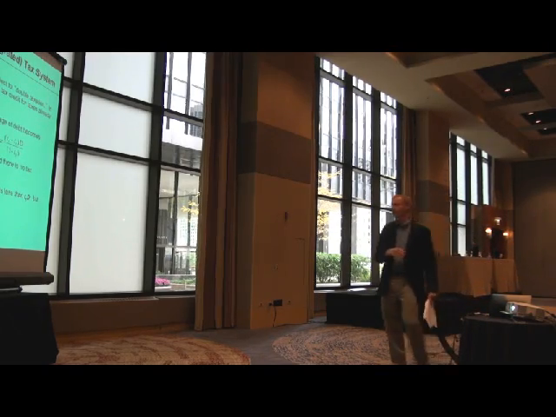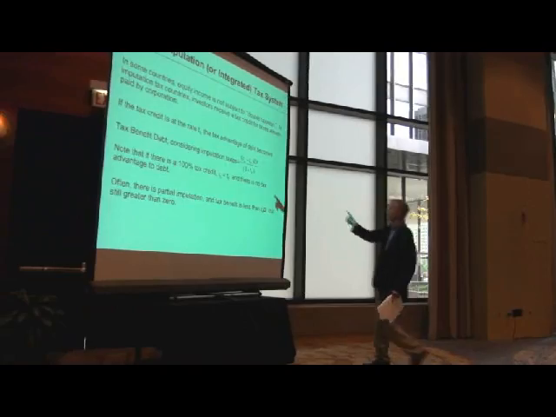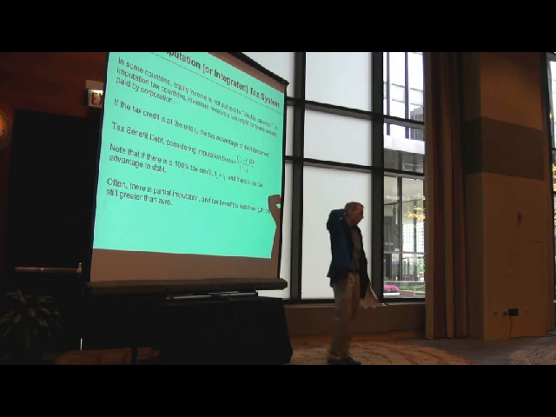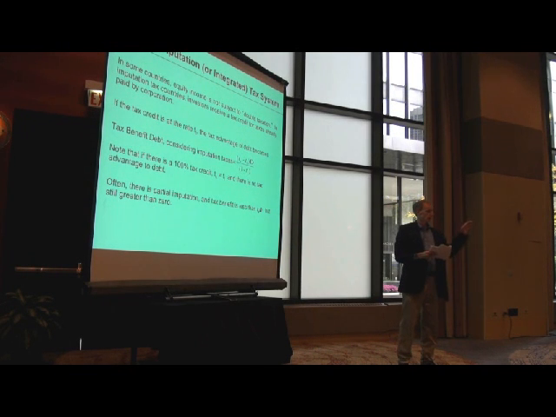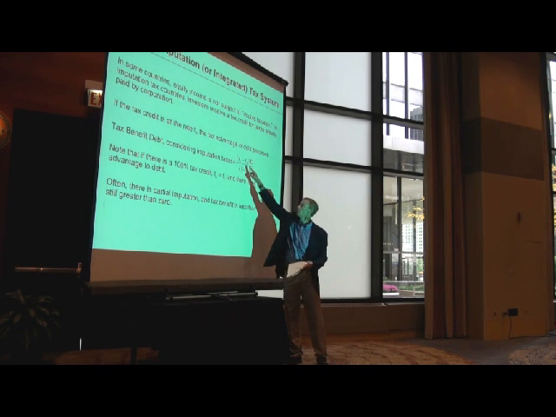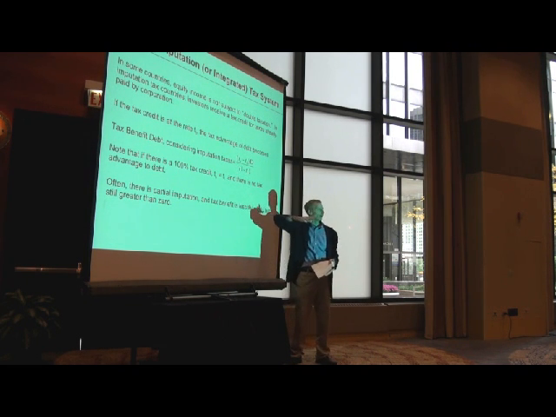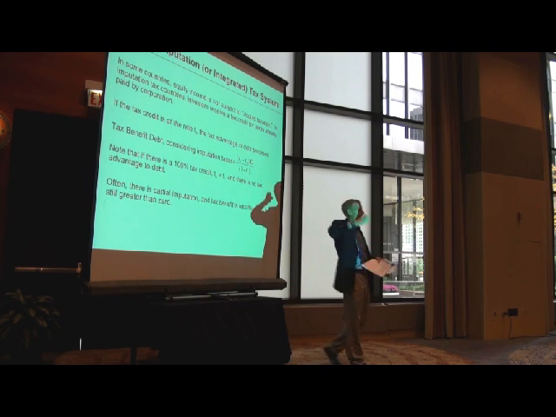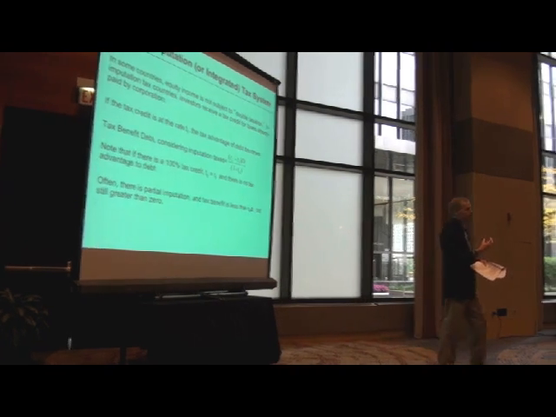Now, if you want to get a little bit international on the topic, the TC times D gets complicated when you have dividend imputation. That is when the government gives the company credit for taxes they pay, and they can actually pass that credit along to their dividend-receiving investors, okay? It basically makes dividends tax deductible, or partially so. So here's the formula you could use. If the dividend imputation rate was half of the corporate rate, let's say the corporate rate is 35 and the imputation rate is 17.5, plug it into this formula and you'll find there's still a tax advantage to using debt relative to using all equity, but it's smaller.